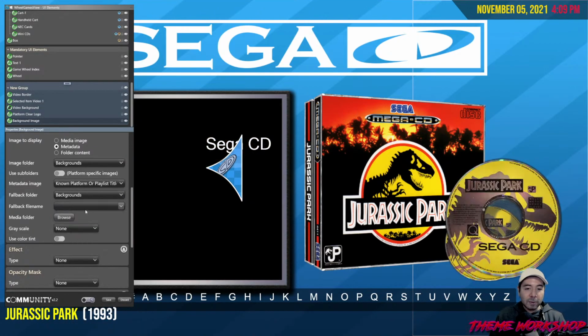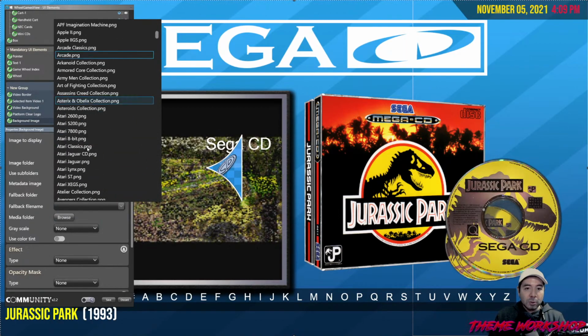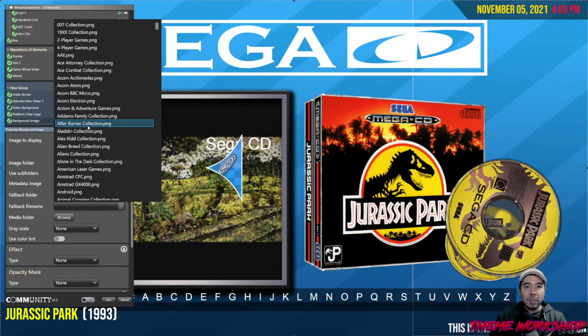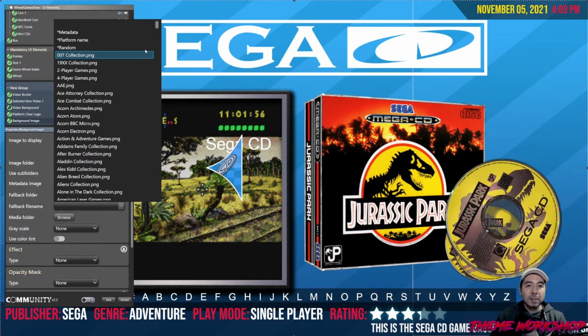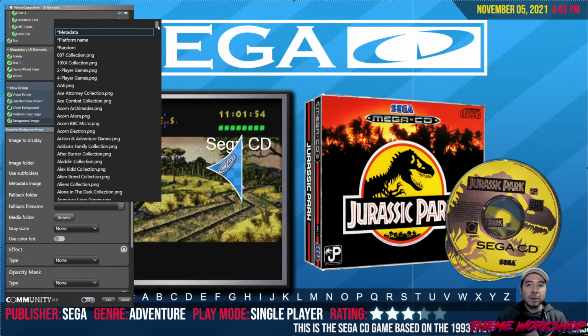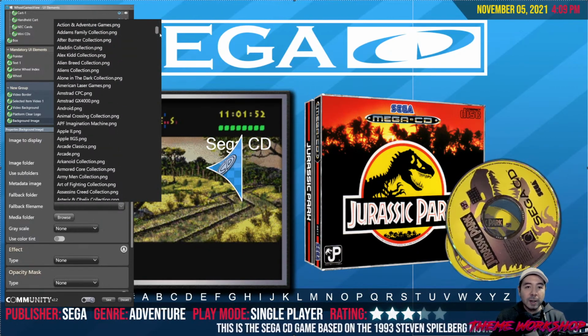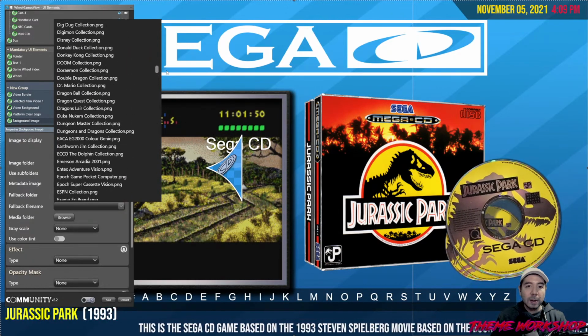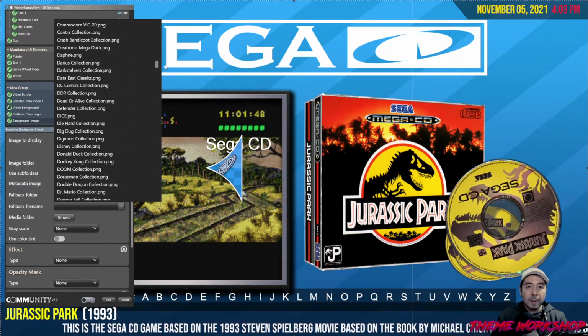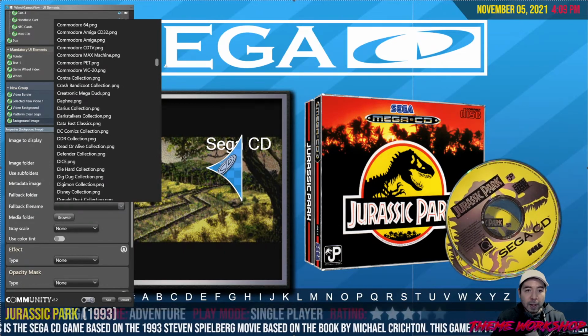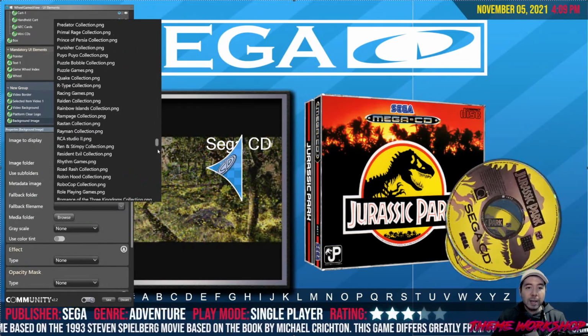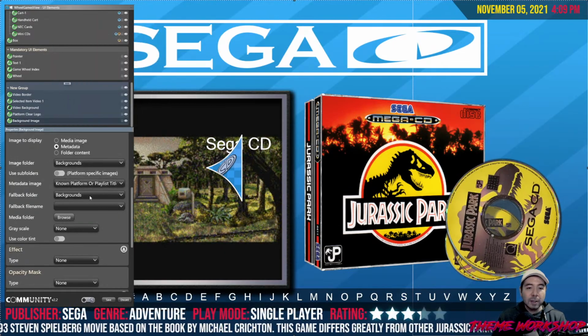That's why I'm using the wrong folder. I believe there's one called default. I'm not seeing it though. Every one of these should have a default one. It's at the bottom.